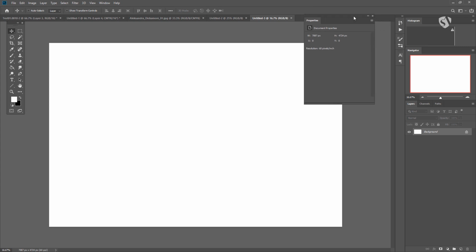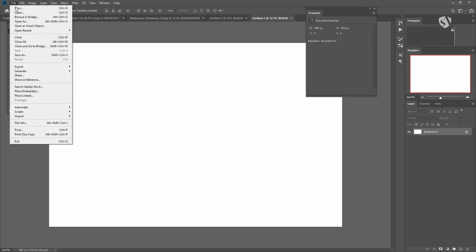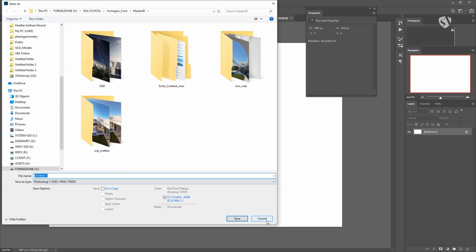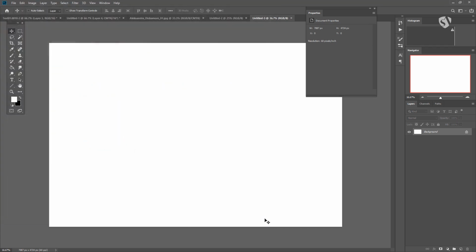Now, about file size, again, it depends. I mean the output file size. When you save an image, when you save a JPEG or a TIFF or whatever, that depends on the algorithm which you use to compress the image.